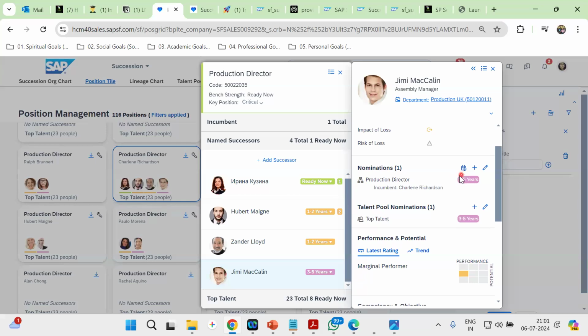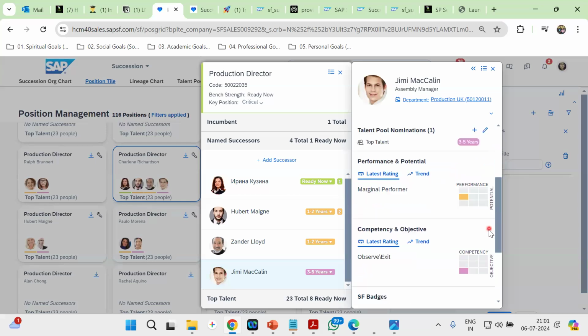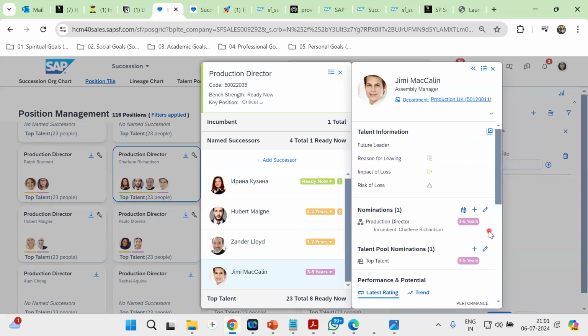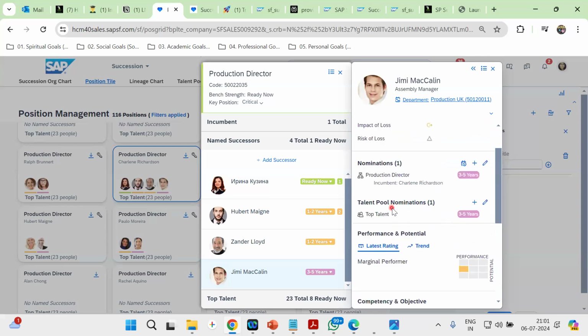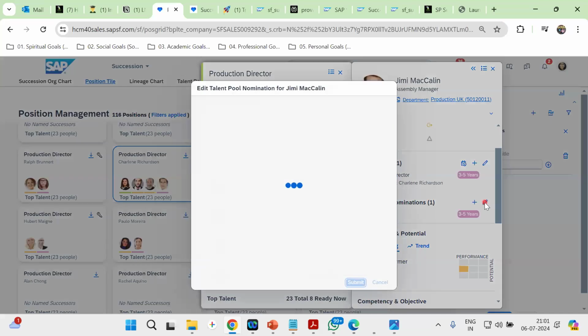Another thing I can do here is talent pool nominations. What does it mean? If I go here, from a talent pool point of view, there is no ranking, by the way. You might have seen this in your system as well.